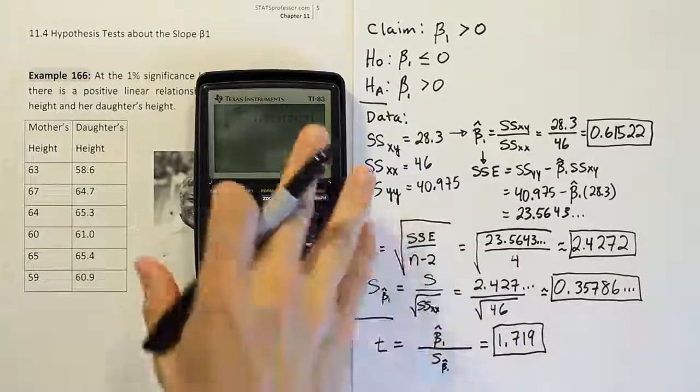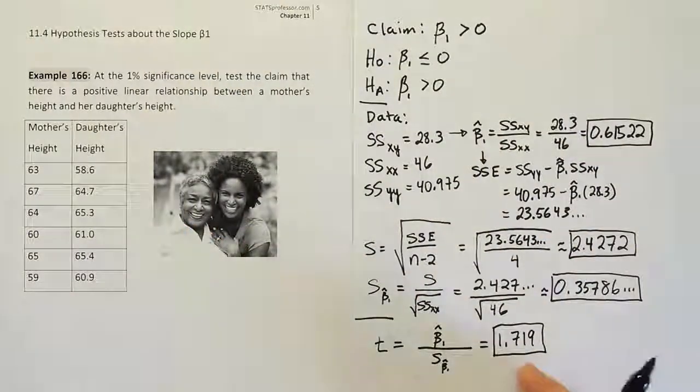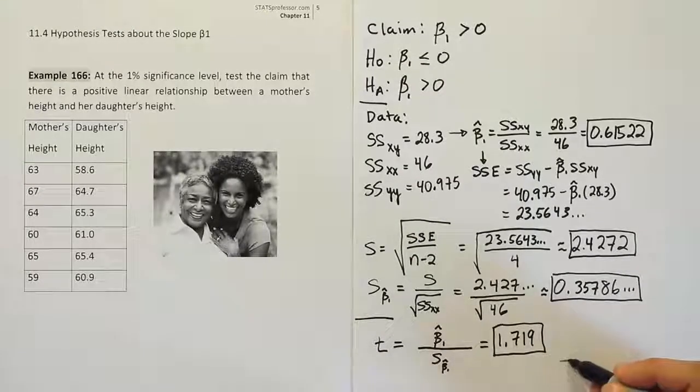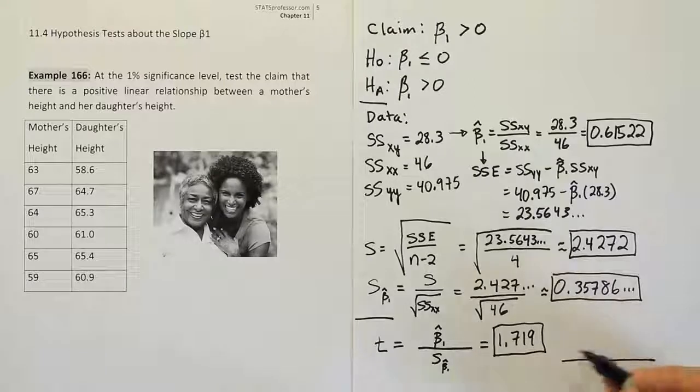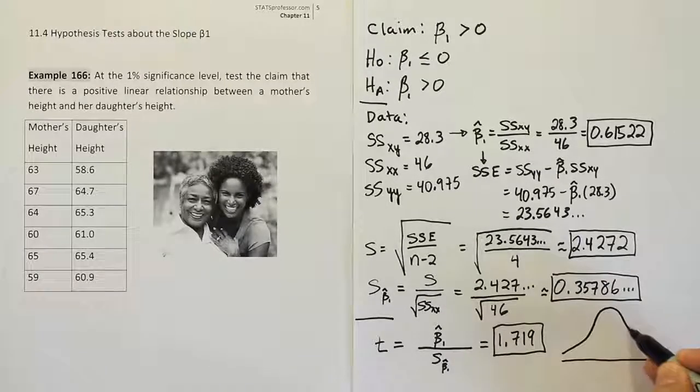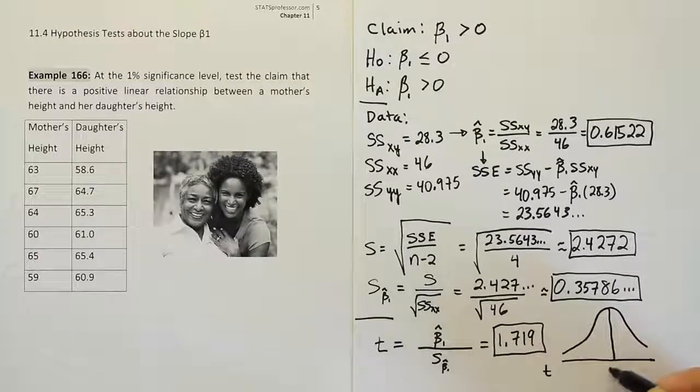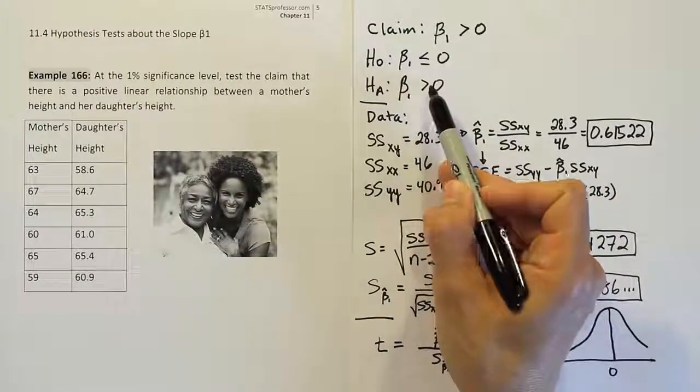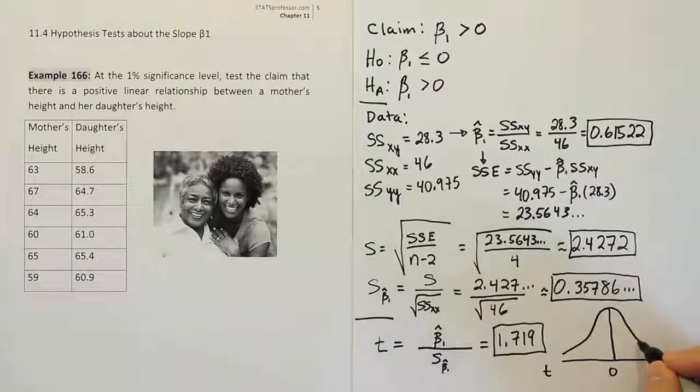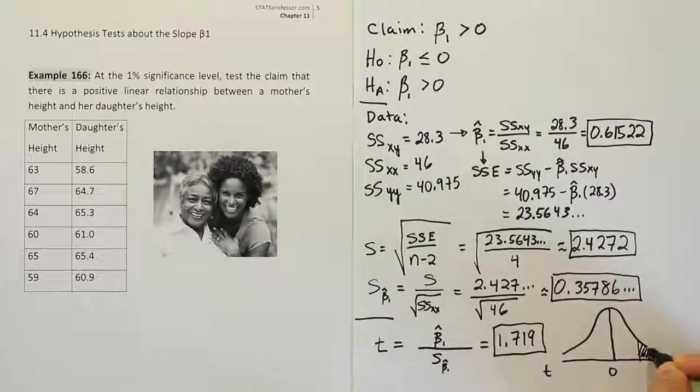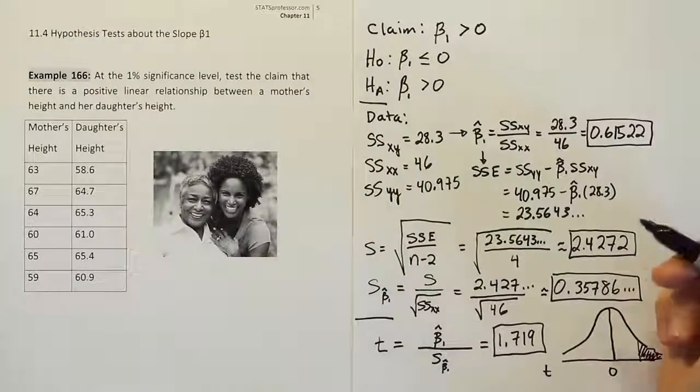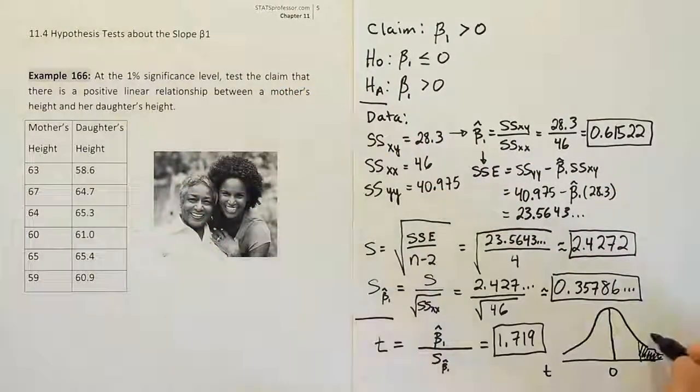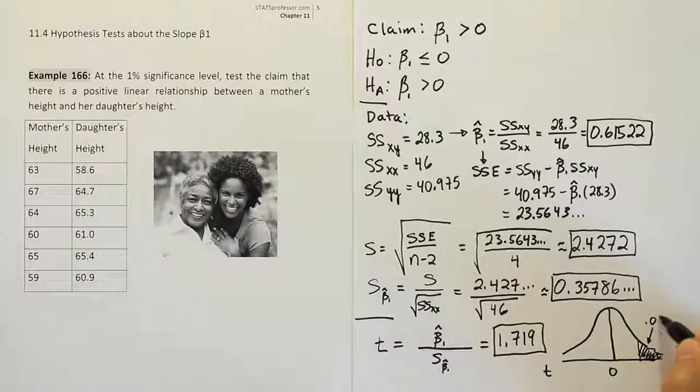From here, what we're going to do, of course, is to draw a bell curve, a T-shaped curve, and we're going to find a critical value. So on the bell curve, remember, we have a regular traditional bell curve for the T distribution. The center is at 0. We're going to look at this HA and determine that it's a right tail test because that symbol points to the right. And then based on that, we'll say that we're looking for the area in this tail to be whatever alpha was in the problem. Now alpha was given to us as 1%. So I'm going to go ahead and say that all the areas in this one tail, 0.01.